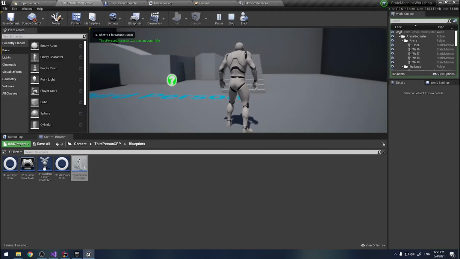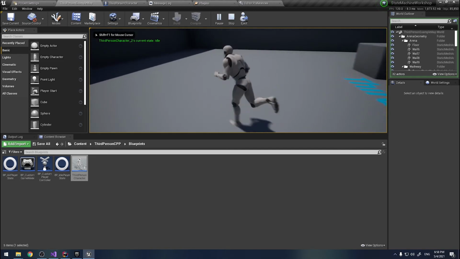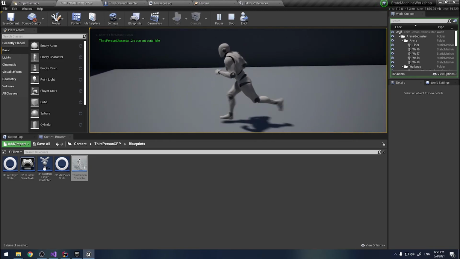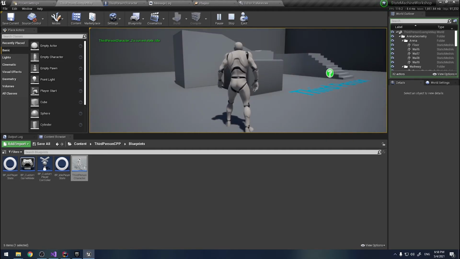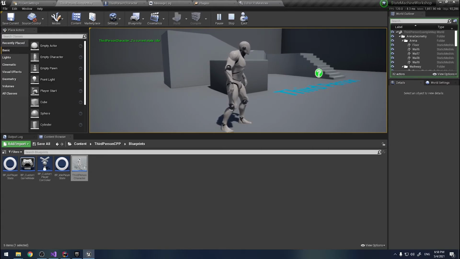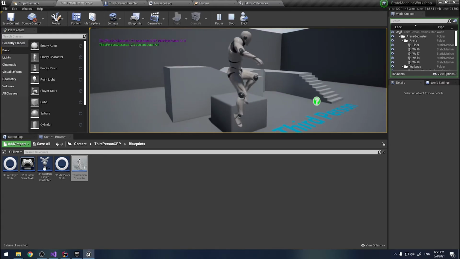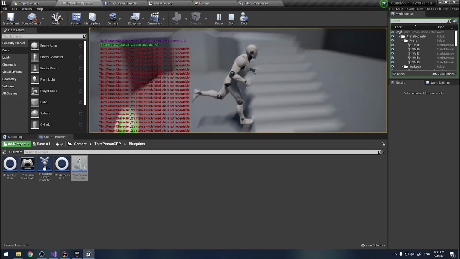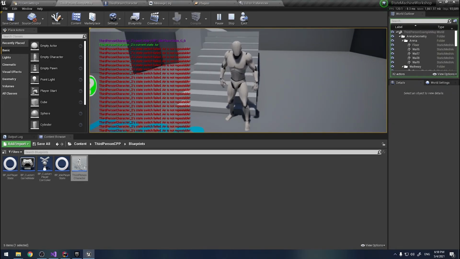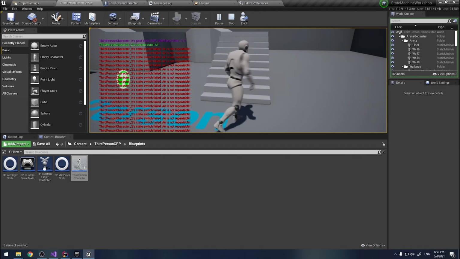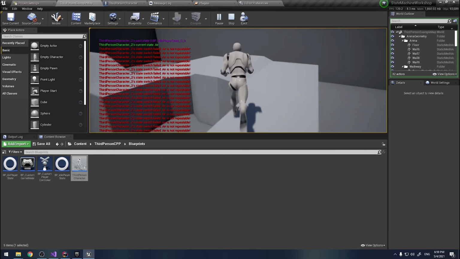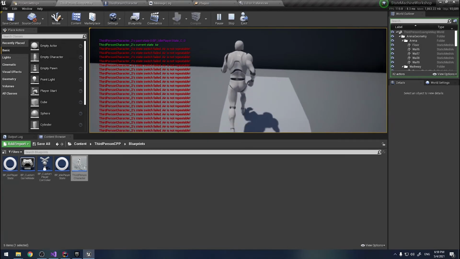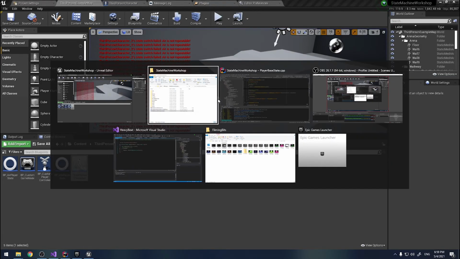So if I hit play, you can see that my character is in the idle state. You can see it in the top left, right there. And if I press space in idle, you remember I'm going to jump. This time I jump, and my state will switch back to idle. Actually, never mind. That doesn't happen. Okay, wait a minute. It seems we're not doing the state switch correctly from air to idle.